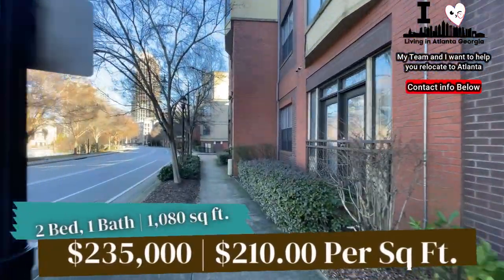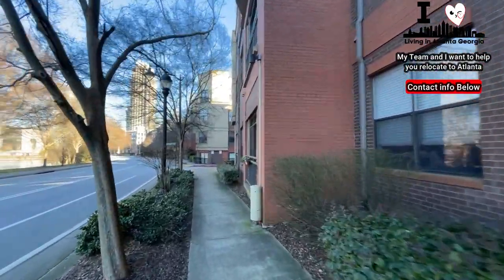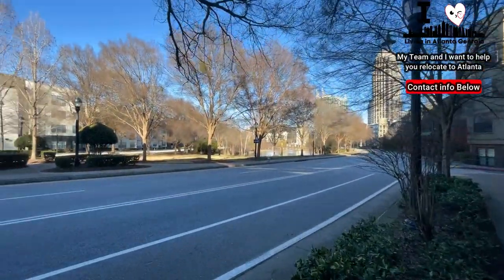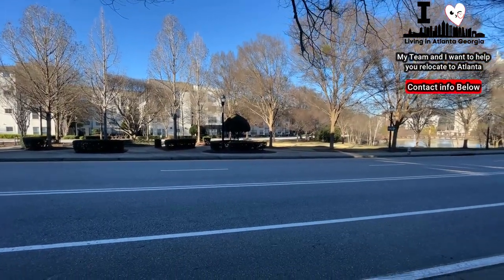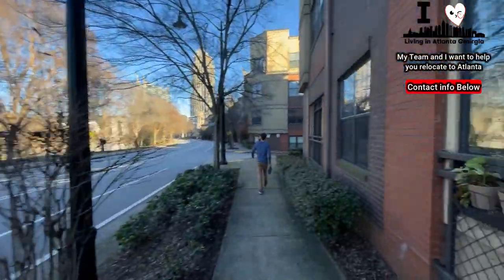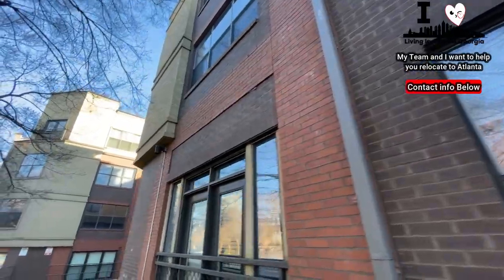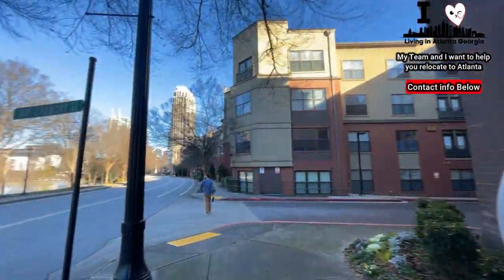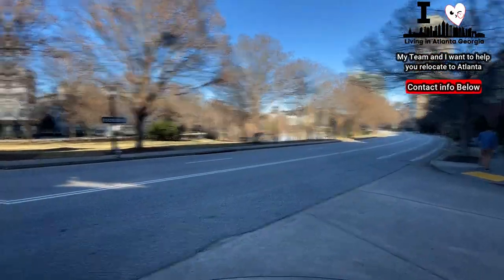It's an older building. Art Foundry has been here since 2005. Typically, a lot of people are migrating to other areas of Atlantic Station, and that's the reason why the price is a little bit cheaper here at this particular building than others. But location is everything, right? Depending on what your use is going to be — if it's going to be for primary use — still a great building and a great location right in front of the Atlantic Pond there.